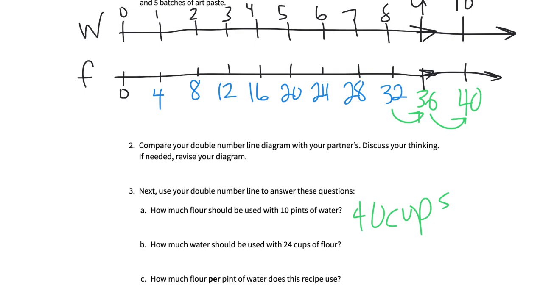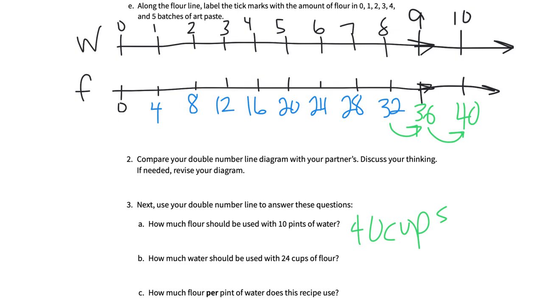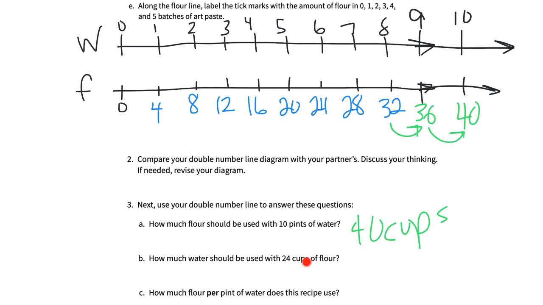of flour. So then it says how much water should be used. There we go. How much water should be used with 24 cups of flour? So imagine you're going to have the number 24 way up here. I'm going to do it out of proportion, it's not to scale anymore. So we need this number to be a 24. If that number is a 24, what would be the number down here on the second number line? Well, whatever 24 times 4 is. So I need to do 24 times 4 because I see that the relationship between the water and the flour is always by multiplying by 4.